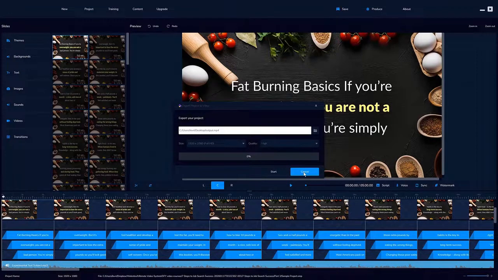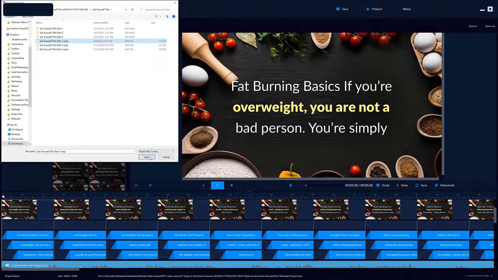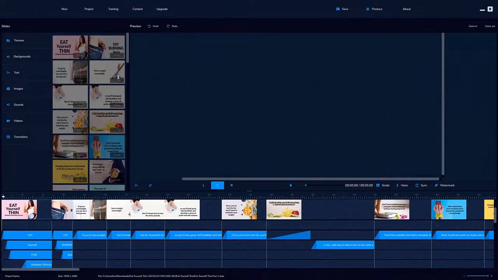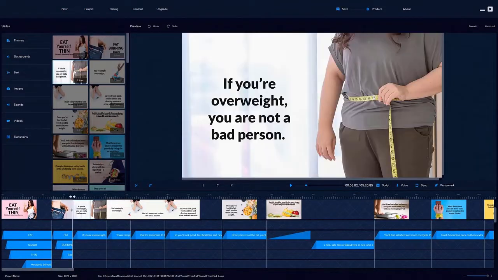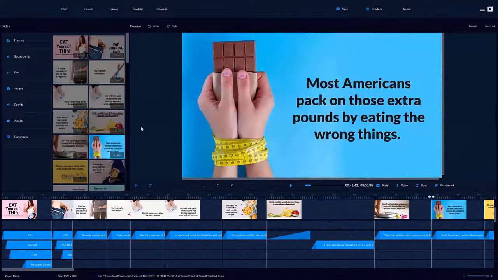But what I want to do is I actually want to load in a project that I've already saved, where you can see the same project, but you can see it with a lot more stuff done to it. So I'm going to go ahead and click on this, and I'm going to load this project in, and you're going to see just another example of exactly how you can do literally the same product, but create it as something completely different based on the way that you design it. And so you have tremendous power to be able to make tons of different things. But the most important thing is the fast and easy way you could do this in just minutes. So you have ultimate flexibility, but you also have ultimate simplicity.